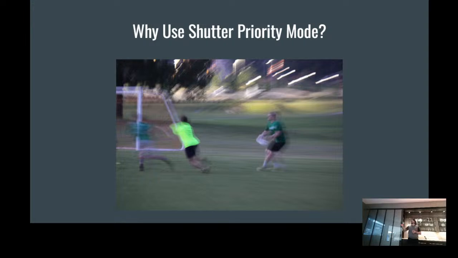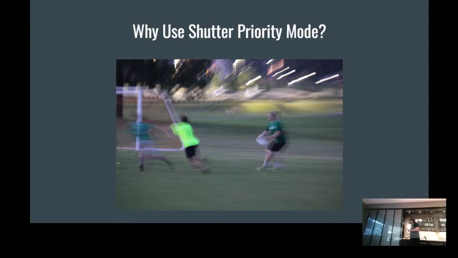Now if you're using shutter priority mode, the only thing you're concerned about is the speed at which your camera's firing. The camera then will adjust its aperture and its ISO to help you get the best possible picture. So a good time to use shutter priority might be for sports or action photography, something where you're not necessarily worried about the foreground and the background being separated. You're more concerned about the clarity or the speed at which the image is being taken.